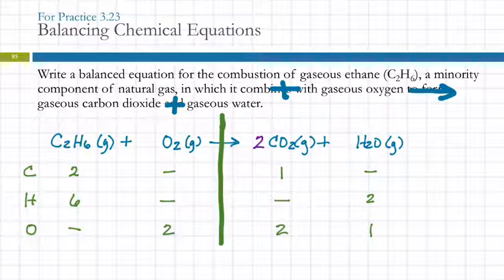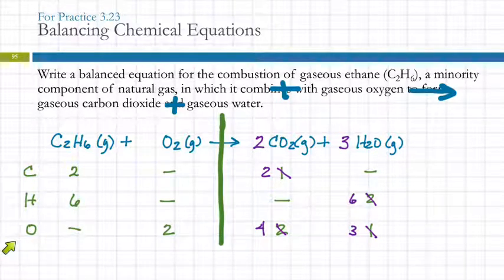If I have 2 CO2s, then that affects all the numbers underneath, right? Now I've got 2 carbons and 4 oxygens. So my carbon line is good. I've got 2 and 2. For hydrogen, I've got 6 on the left and 2 on the right. What do I need to multiply 2 by to get 6? 3. So I put a 3 in front of this, and there's no carbons, so that's not going to change. This is going to become a 6, and this is going to become a 3. Following? So now I've got 6 and 6, that's good.